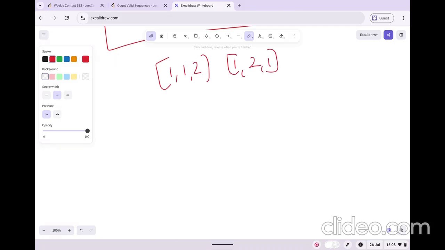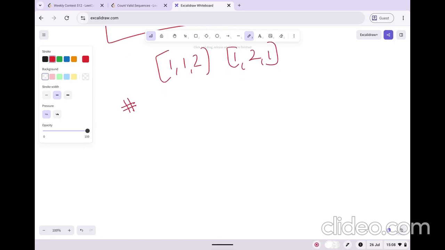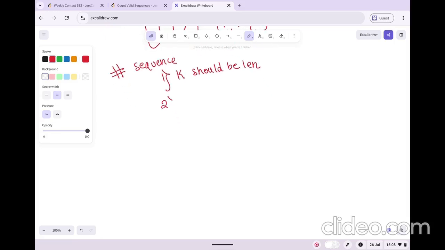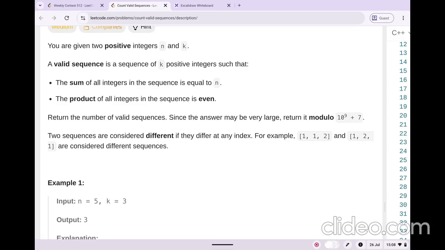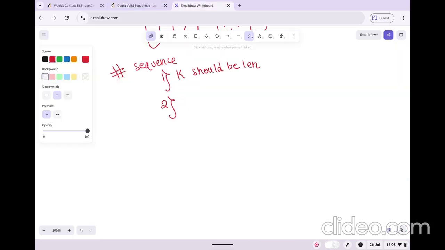So let's first read the terms and conditions. What are the conditions for our sequence to be valid, right? The first condition is that the sequence should be of length k. The second thing is that the sum of all integers should be equal to n.